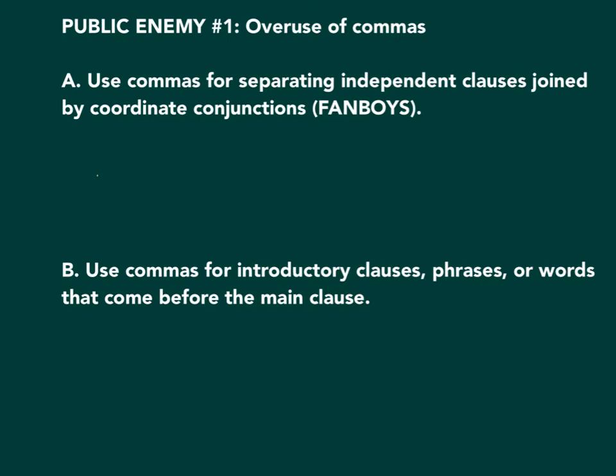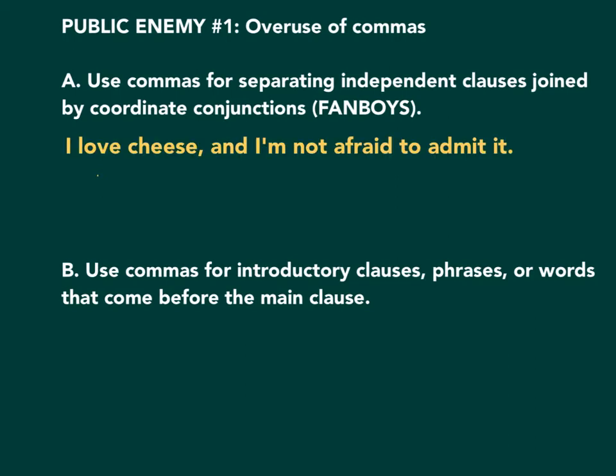So here's an example of the appropriate use of commas. I love cheese, and I'm not afraid to admit it. Okay, so here we have a complete sentence. I love cheese. We have a FANBOY, coordinate conjunction, and. I'm not afraid to admit it. Another complete sentence. So we have exactly what the criteria call for. Two independent clauses joined by a coordinate conjunction.